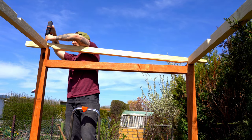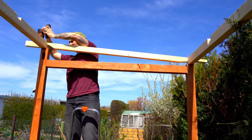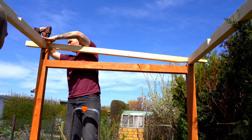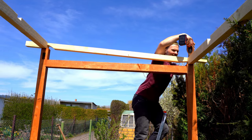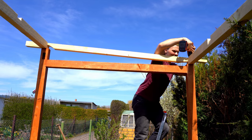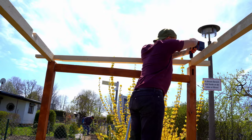So the roof is the one place that I had to add screws, and you basically always have to do this, as far as I understand, nails or screws of some sort to make sure that the rafters are tacked down and that they don't fly away with the wind. So this is just a precaution to make sure everything stays attached.